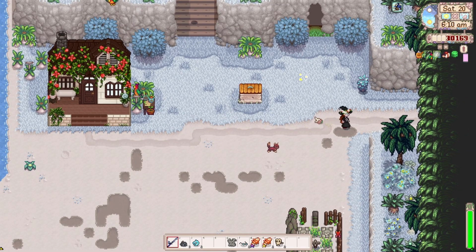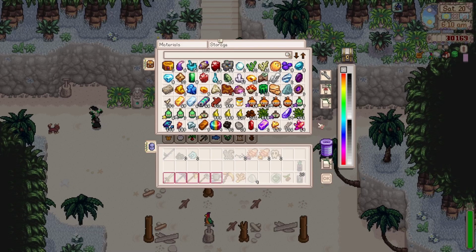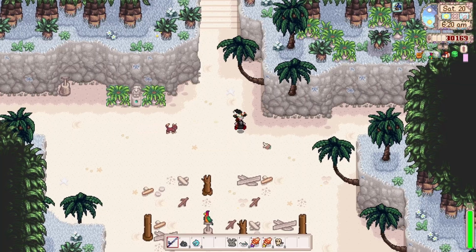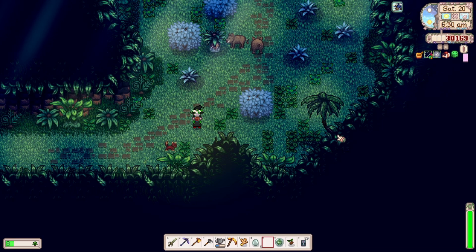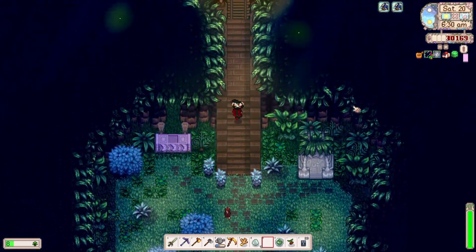Also, I probably should have ordered another fish pond, shouldn't I? Ooh, do I have the stone? I don't. Oh no. All right, let's go get the hint. One matcha latte. It's going too slow. It was too slow for me. Excuse me, guys. I'm glad they're not violent.